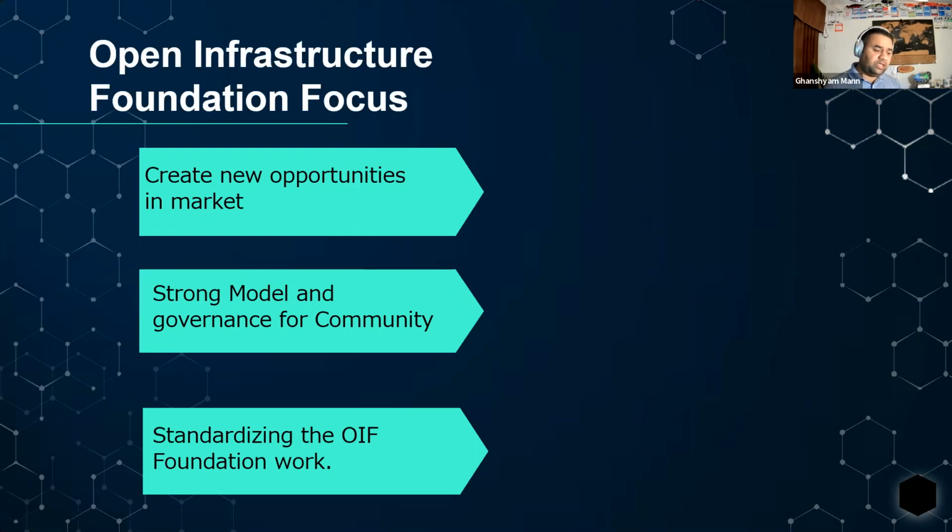for community, which I think is very important, because initially it was just OpenStack and it was one group, but now you have more than one group that has to collaborate together. So a governance model for each community, which continues to be open everywhere, is very important, and I think one of the key focuses of the Open Infra Foundation. And last, yes, standardizing the OIF Foundation work, which I talked about, like a few of the working groups have to be wider to accommodate the Open Infra projects, not just OpenStack, or a few of the naming also, like IRC channel and all, we have to finish the work.